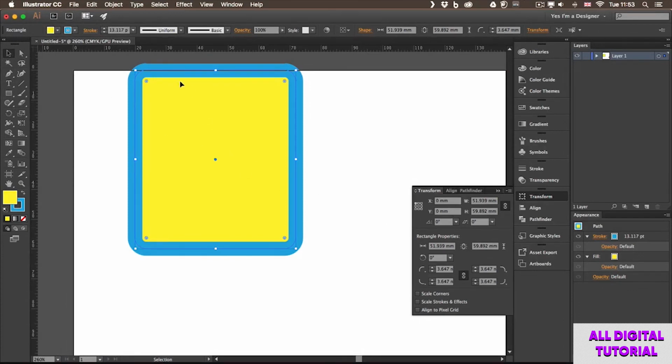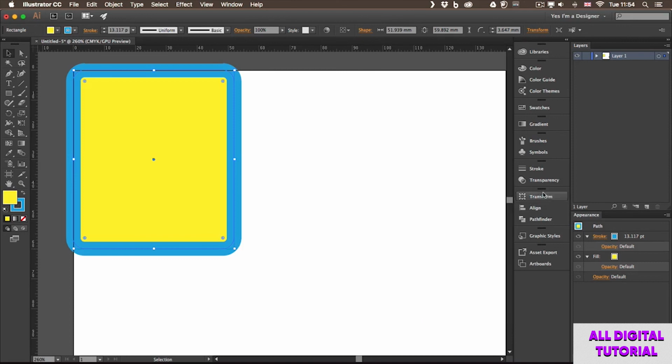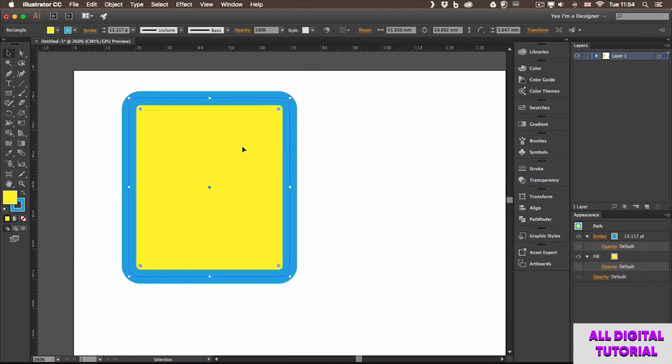And then once again, if I have this object selected and I come to the Transform panel, I can always set it up accordingly. So I can choose X, 0, and now it's going to be set exactly to the top left corner of the artboard. I will talk more about rulers and guides later, and also how to work very precisely in Illustrator whenever you need to. But for now, just remember the Transform panel and these few features that we went through for making basic transformations. In the next video, we will have a look at how to combine shapes by using two different methods, and we will also learn what a compound path is.